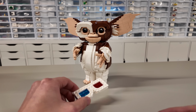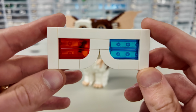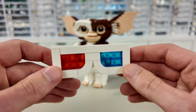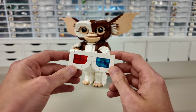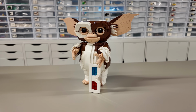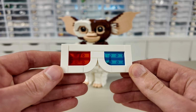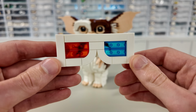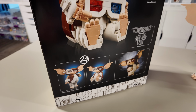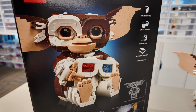He also comes with this little accessory here, which is the vintage blue and red 3D glasses. It's pretty cool, but he can't wear them. You can't really hold them either. It's more so something that just sort of leans up against him like that. But it is a fun little prop that obviously references the movie, which at this point, unfortunately, goes over my head. But as you saw there, when he's in the seated position, he can actually hold on to those 3D style glasses quite well, so they can more so be rested in his hands.